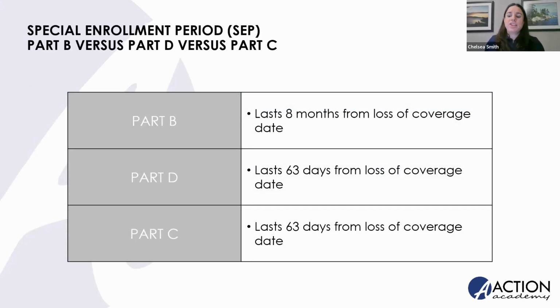So it is important to check the calendar when determining the effective date for Part D. In the best case scenario, the beneficiary will have no lapse in coverage and they won't incur a late enrollment penalty. And to do that, it's important to sign up within 63 days after the loss of coverage. For example, if the member lost coverage April 15th, 2019, 63 days from that point would be June 16th. So that member would need to apply for Part D coverage in May to ensure that June 1st effective date and not have any lapse in their Part D coverage and not have to pay any of those penalties.